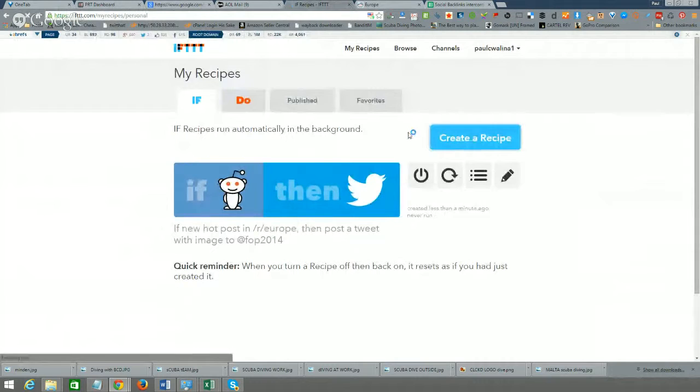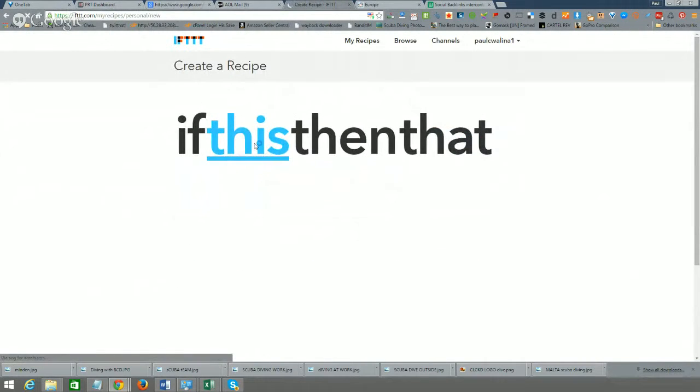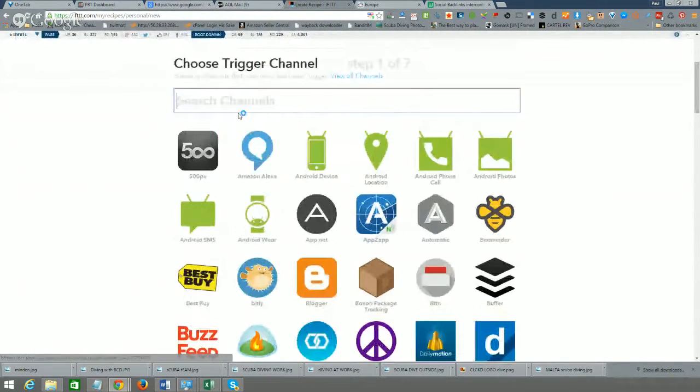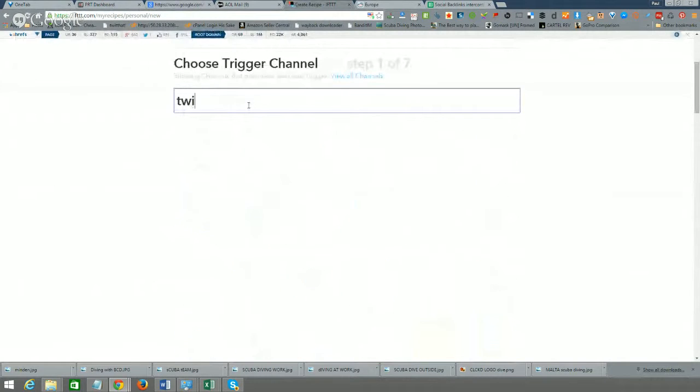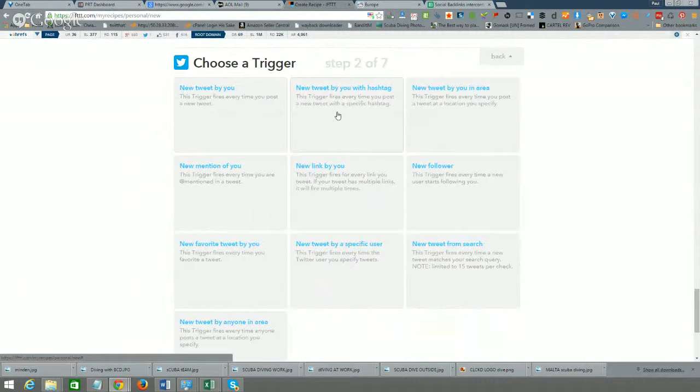And I have an interesting idea, and I'm going to try it here. I'm going to create another recipe. Let's also post this to our Twitters. We can almost use Twitter as like a staging account. Everything that's popular on our Twitter then gets posted to Facebook. See, you can do nice, interesting things like this.